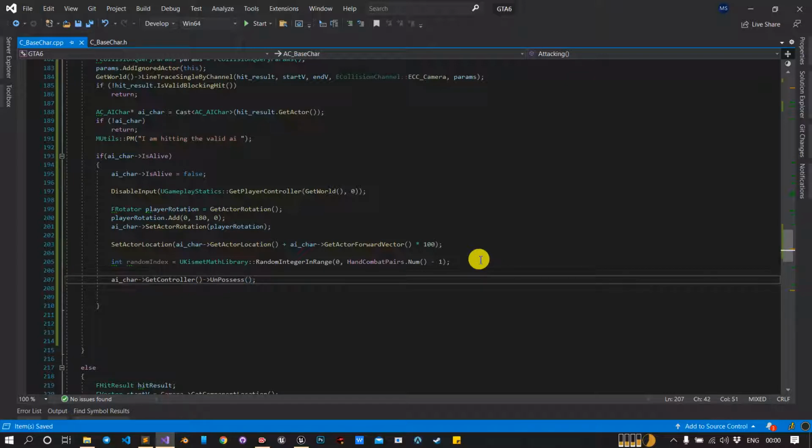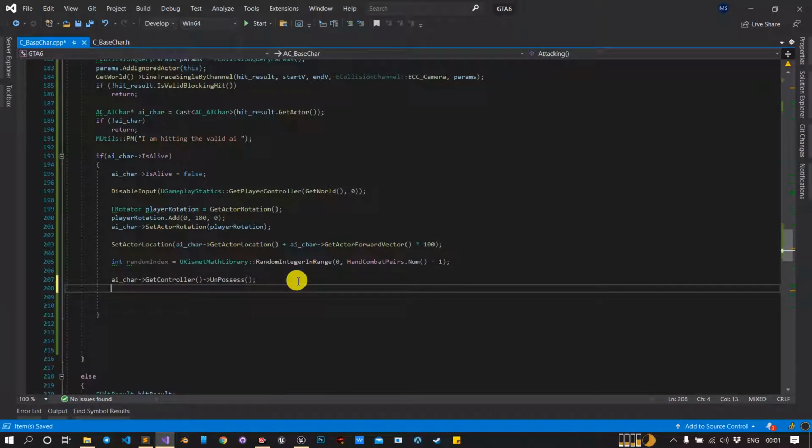So what I'm doing here: let's imagine that previously the AI was moving from here to here, and I scanned that because I'm just starting to punch that guy. So he has to switch off the current task. So I'm unpossessing the AI, so he's no longer using the behavior tree which we were using. That is why I am using unpossess.